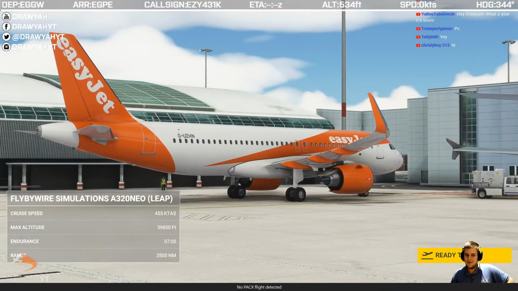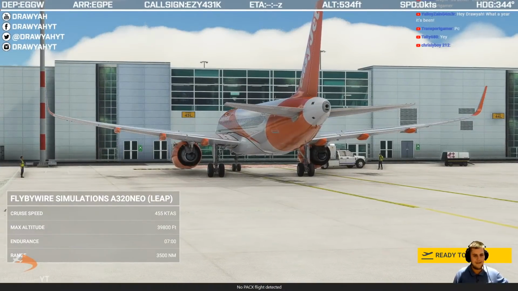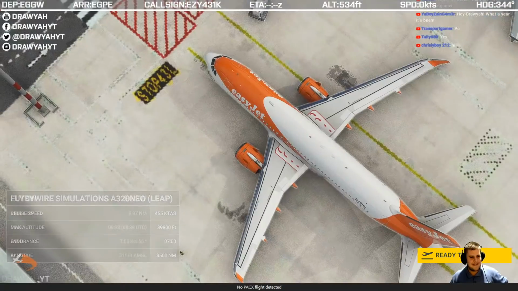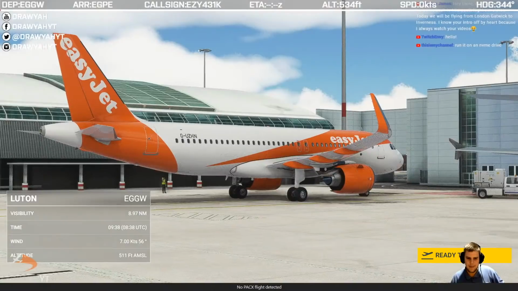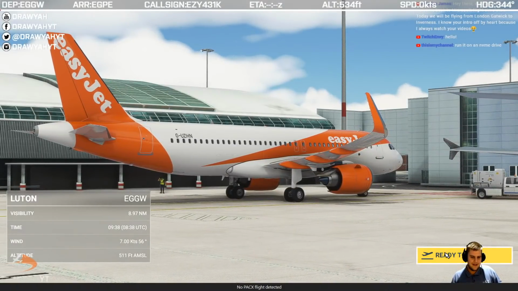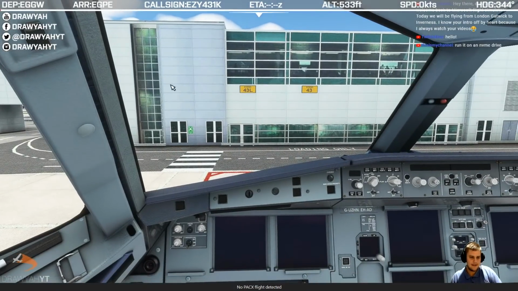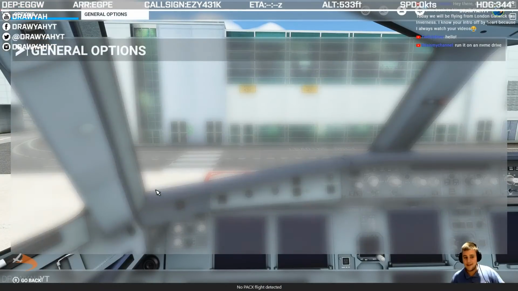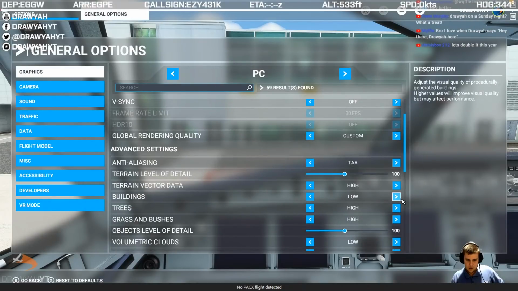It's a bit of a bittersweet one, I must admit, because to celebrate 1 year, it's also a very touchwood kind of, is this going to work or not? I mean, graphics, well, I might have to change my settings up a little bit, but hopefully all go to plan. So let's see what happens. First thing I need to do is go to my graphics settings and increase a few things, because one thing I've noted is that if you lower your graphics settings when going into the sim, it reduces the chance of crashing while you're loading.